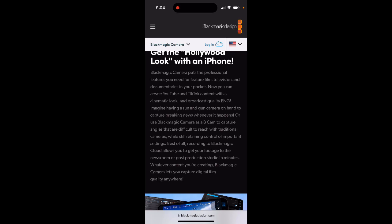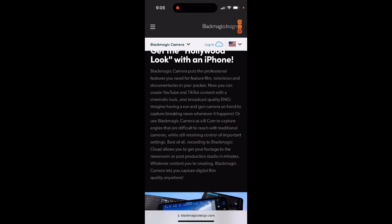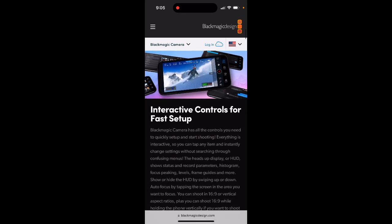I don't know if this feature is available yet, but otherwise you probably need a 10 terabyte iPhone or something like that. So this thing is still not available, but these are the early starts of when, with good cameras, you can create some really nice footage, I wouldn't say professional, just with your latest iPhone. And this is one of the first apps which tries to achieve that.